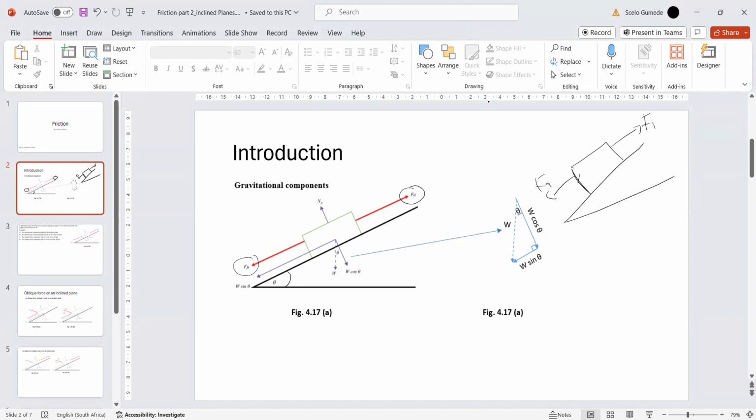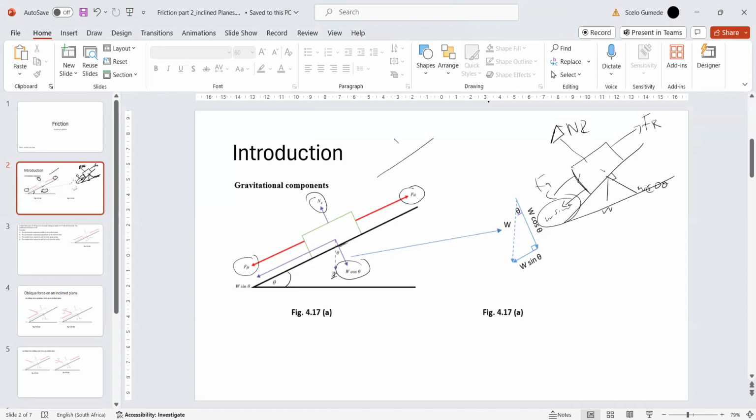Obviously, our FR will be going at the top, which means that W sine theta is always going down the incline, it never changes. And then you are going to have W here, and then perpendicular to the plane, at 90 degrees to the plane, you're going to have W cos theta, which is the one that is equal to what? Our normal reaction. Our normal reaction is equal to W cos theta, which means we are never going to use W on its own, because we only use the values which are perpendicular to the plane as well as parallel to the plane.